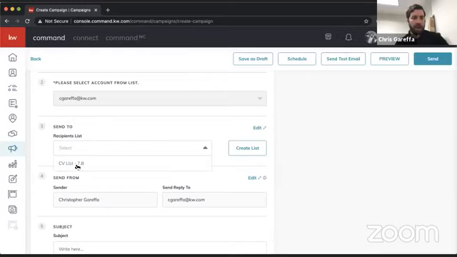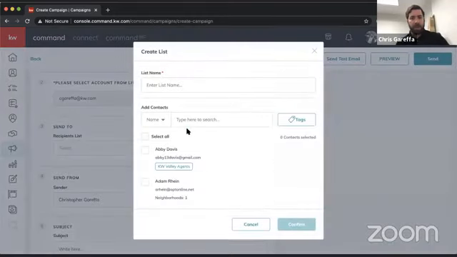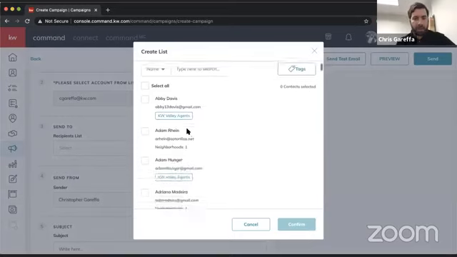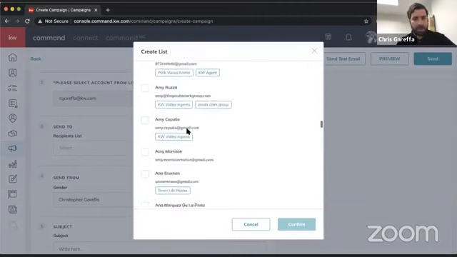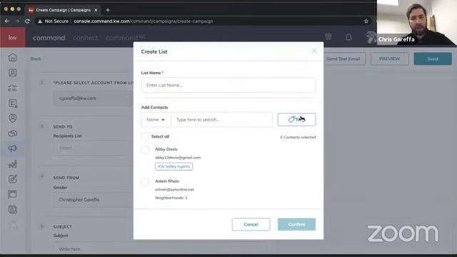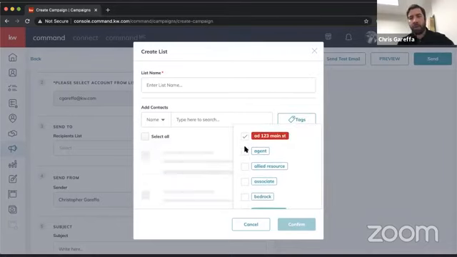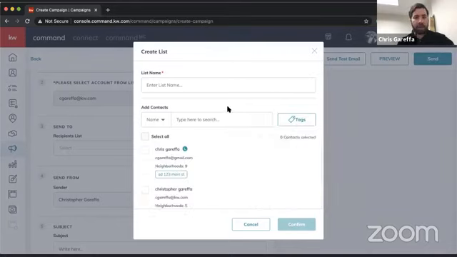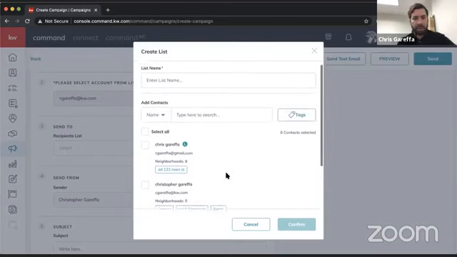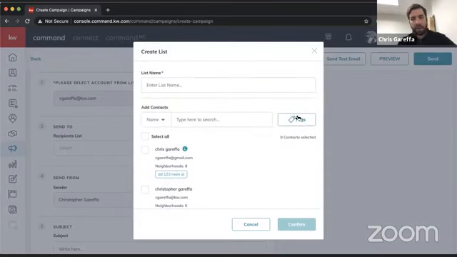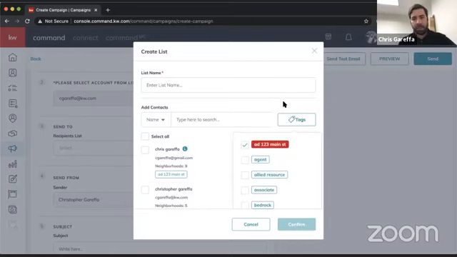And you'll notice here I have one list in there currently. Now, if I wanted to create a list, basically all I have to do is hit create list. And it's going to go through my whole database here, and you see I have quite a few people. But I can also narrow it down based on specific tags. So maybe I want to do a list based on people who signed up through one of my Facebook ads. So I can just choose that tag here.